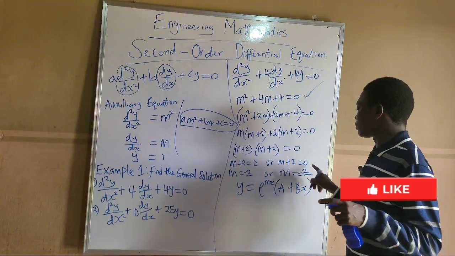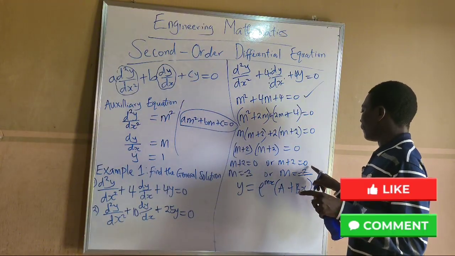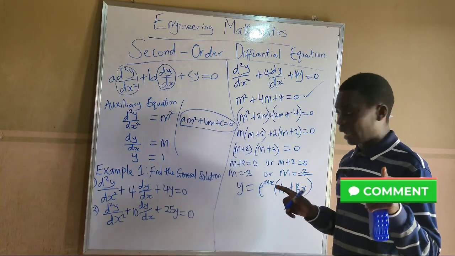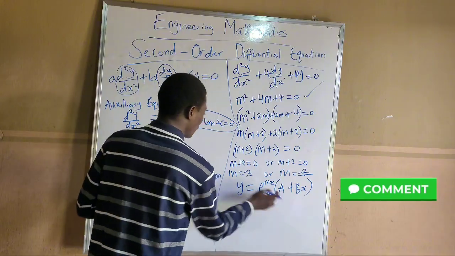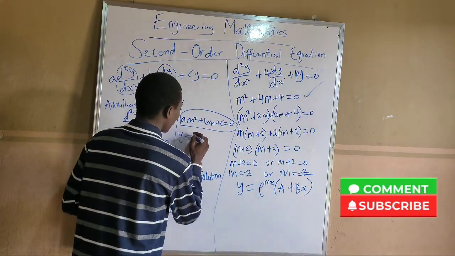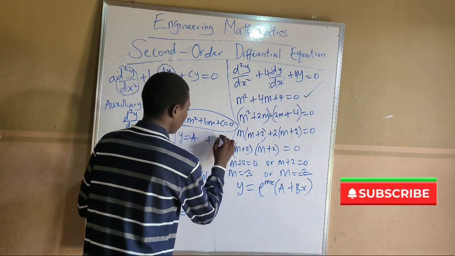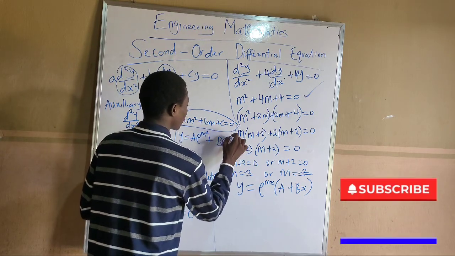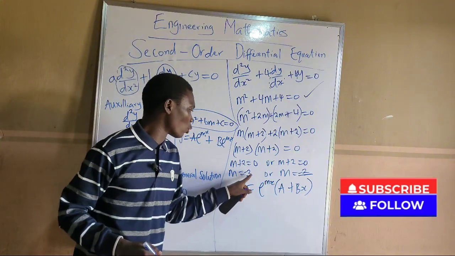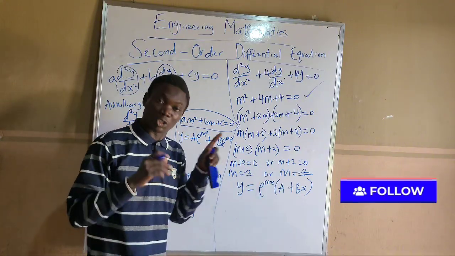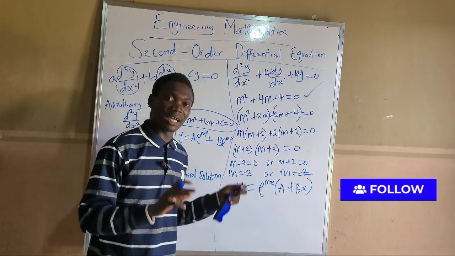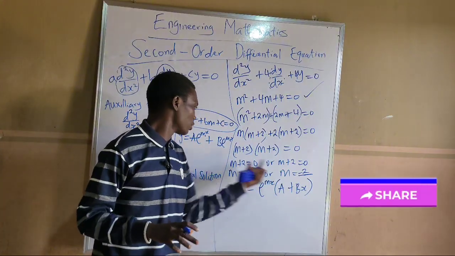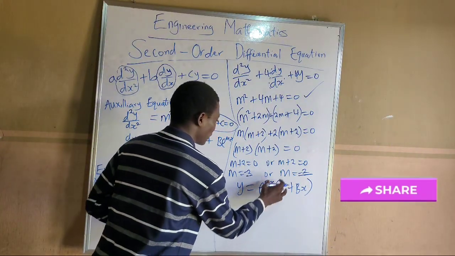But let's assume when you go to this place, maybe here is minus 2 and here is minus 5. You know the roots are not the same. What is the general solution formula you use? You are no longer going to use this. You will use y equals to a, b, e raised to the power of m1x, e raised to the power of m2x. This is the general solution formula you use whenever the roots are not the same. The roots must be real numbers. First of all, they must be real numbers. Aside from being real numbers, then check, are they the same? If they are the same, use this. If the roots are not the same, you use this. So since the roots are the same, we use this.